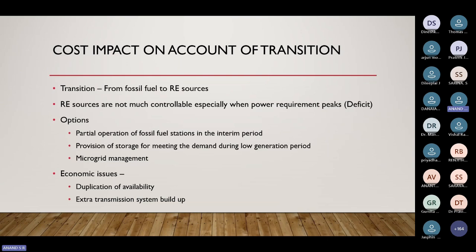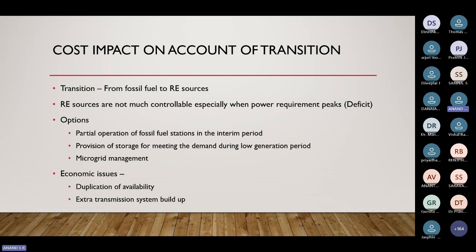Now coming to the storage again, we need to have longer duration storage, but the possibility of using batteries for longer duration storage is rather very costly. We need to think about the megawatt and megawatt hour together when we go for storage deployments. For example, if you are thinking of, say, a 500 megawatt storage device, a battery energy storage system, then if it is for 1 hour, then it is okay.